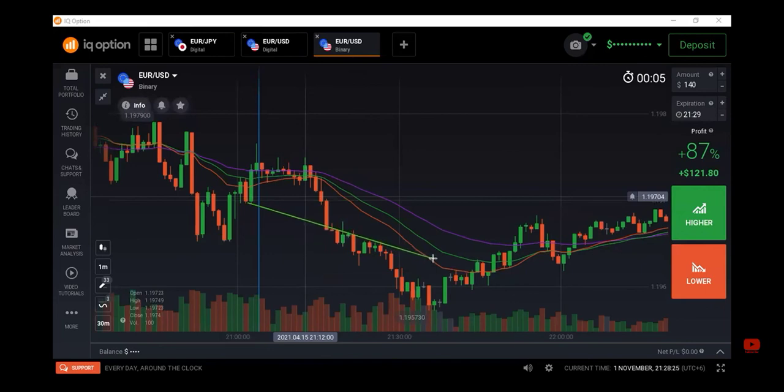Support after breakout became a resistance after this bullish candle. When this candle hit this level, can we place our trade in the downward direction? Yes. Because it's a strong SNR level, support breakout become a resistance. And see here, it's an evening star pattern. Next candle fell down. So outside bar pattern, next candle fell down.